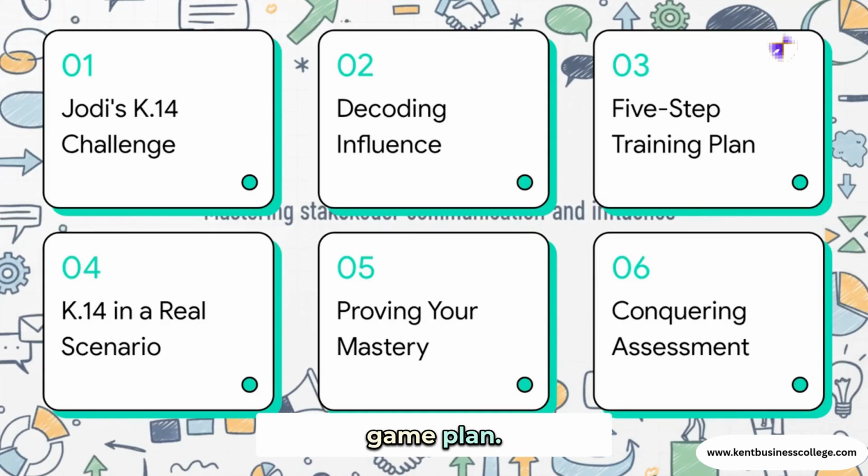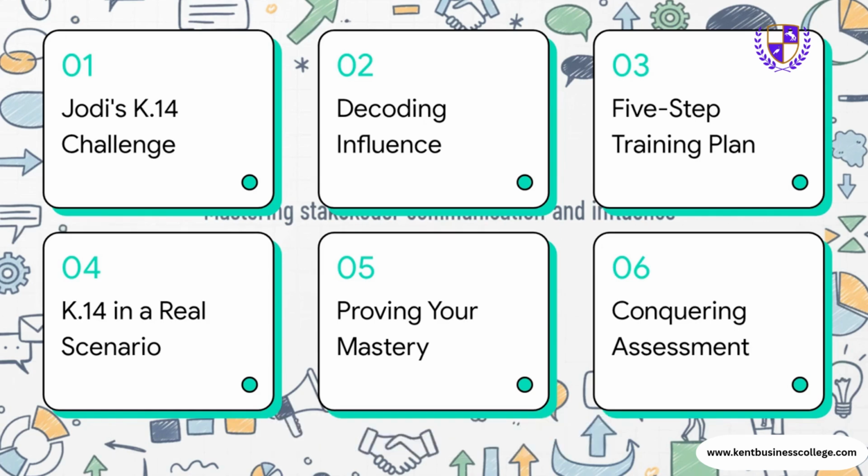So here's our game plan. First, we'll dig into Jody's challenge. Then, we'll decode what K14 actually means. After that, I'm going to give you a 5-step training plan. We'll see how it all works in a real-world scenario, figure out how to gather the best evidence for your portfolio, whether you use Aptum or something else, and finally, how to crush the discussion in your final assessment.